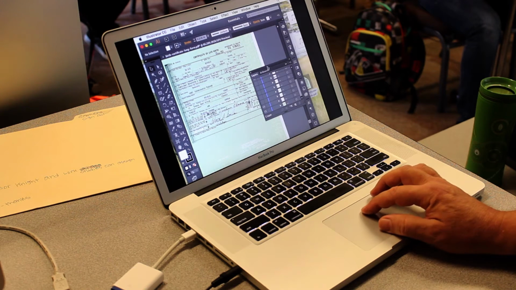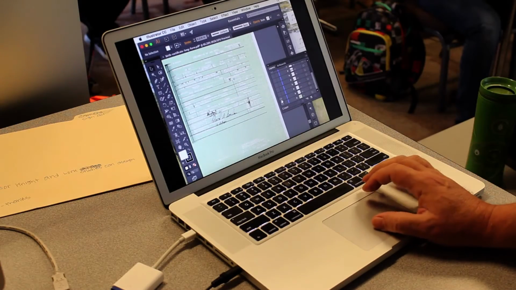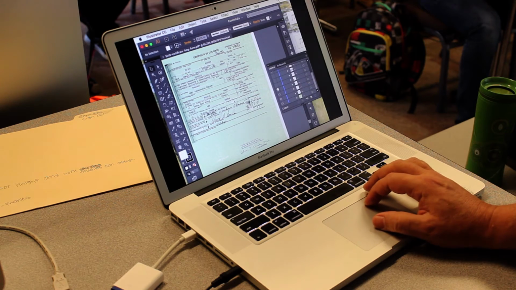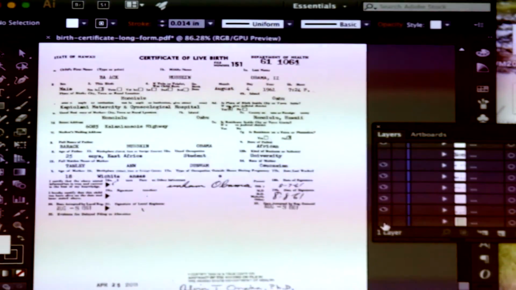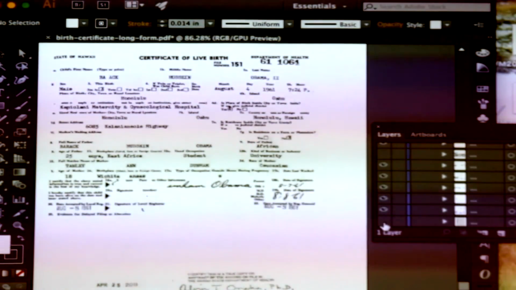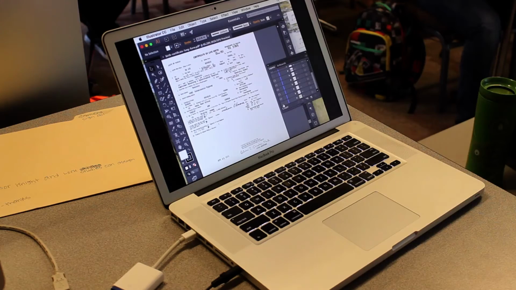So then, if I take this one, voila, a lot of stuff goes away. Whoa. And you see where it's white. And then if I click on it, that comes back, that comes back, that comes back, that comes back, that comes back. And if I click this one here, you can see what was put back on. This stuff was added to the birth certificate.